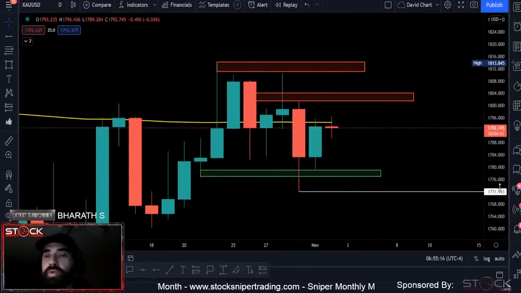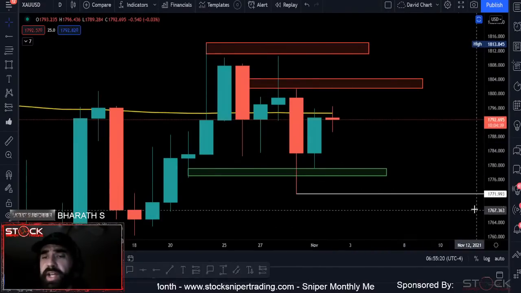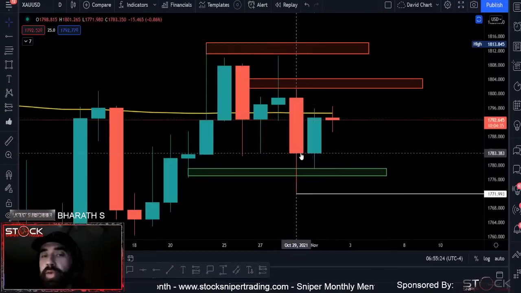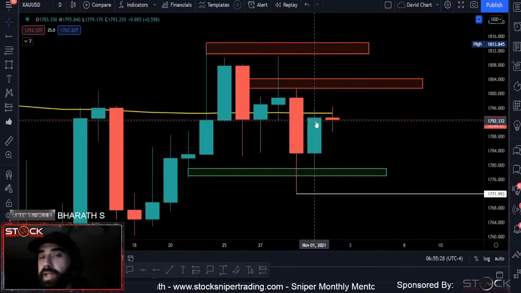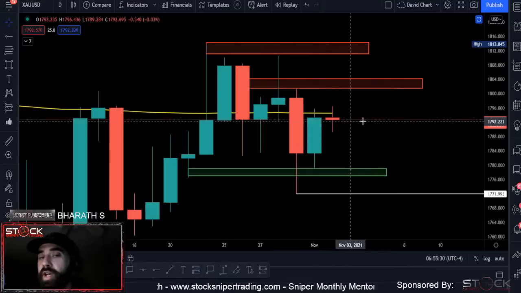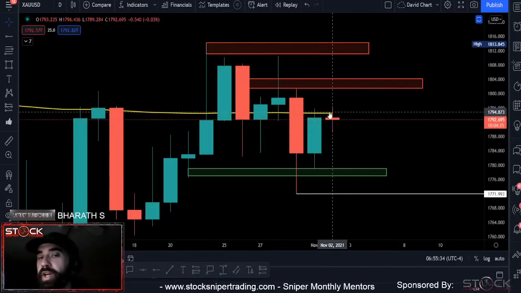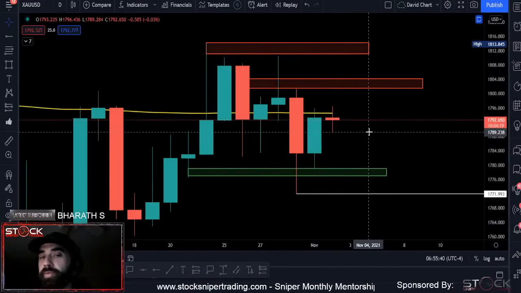Okay, so remember, this is gold on the daily. Price tried to reject, made a low of 1771, then you had a nice little push wick. All right, price then opened, retested, and then you're starting to walk up. You're getting a decent amount of volume in here, but now it's starting to pierce through that 200 exponential moving average. You can see that the candle opened up. Now it's kind of forming a little bit of indecision right now before having its overall next move, okay?